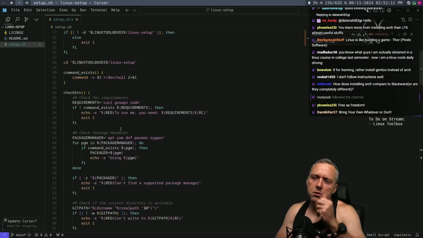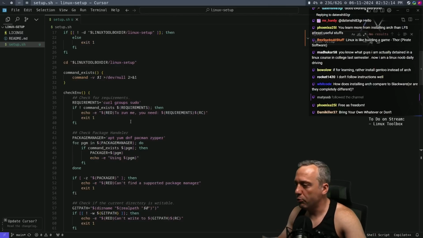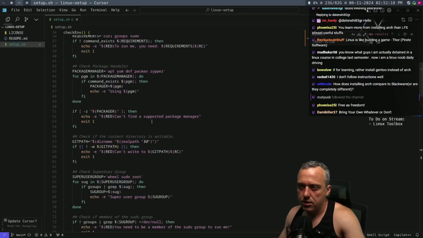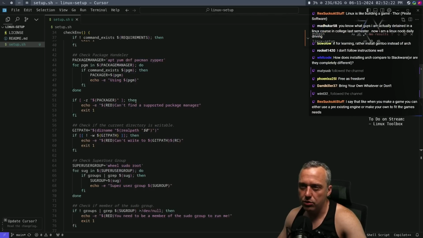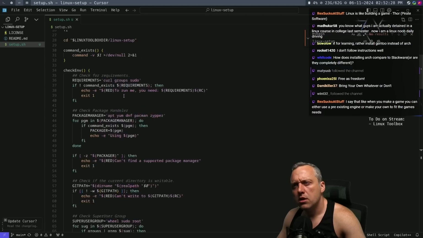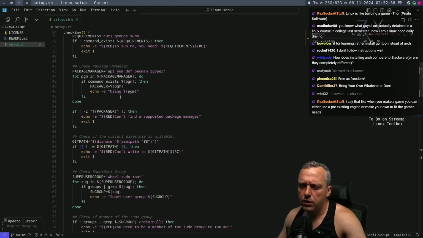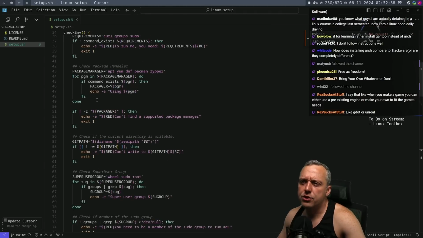All right, getting focus. We got like another hour at least. So let's go. Packages, we're doing our package manager. We're doing a command exists. We have two types of package managers here, for like a package handler, figuring out, hey, which one is it?